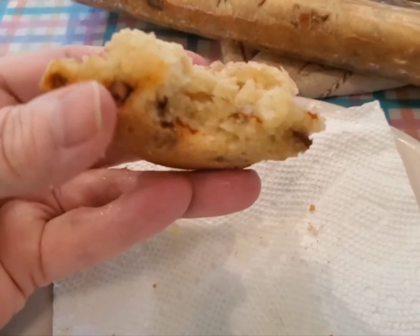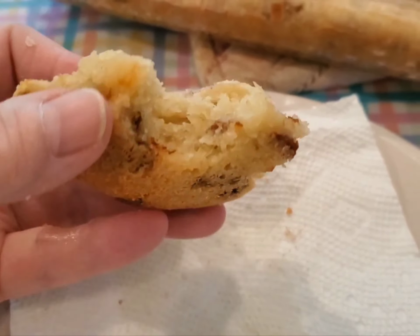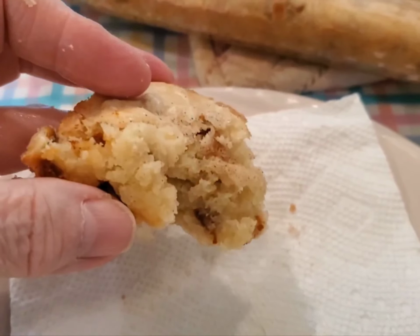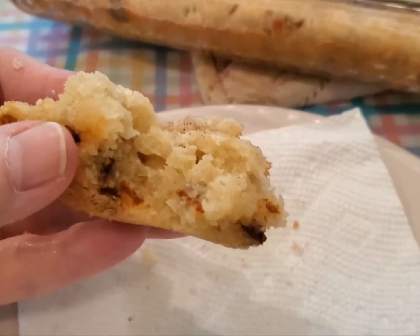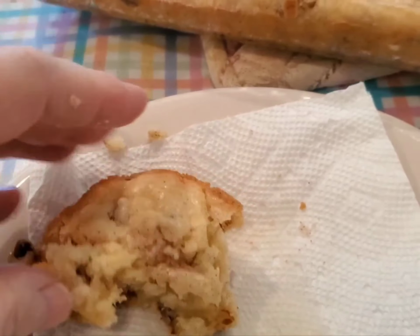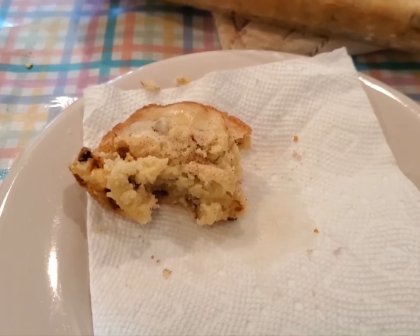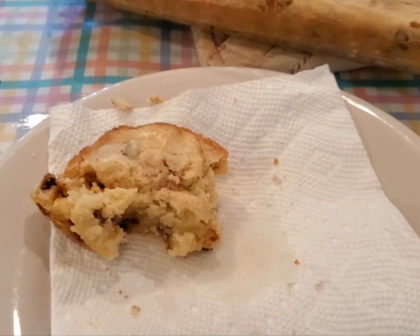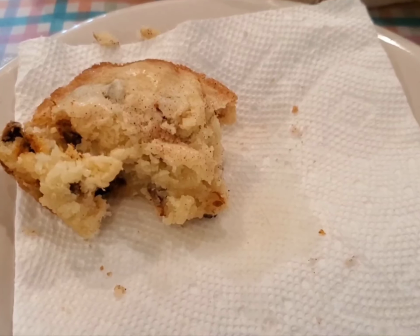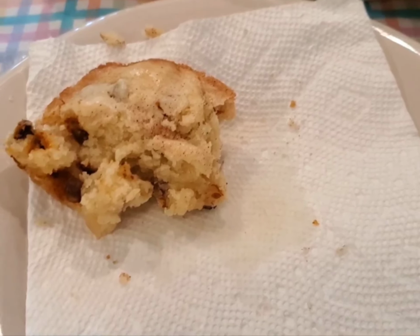These are good. They're very, very moist. I would say they're done, but I would say give them another 5 minutes. So I went the whole 28. I'd go 32. Check, check, check, though, if you're going to use this recipe. You don't want to burn. So that completes my version for what I did today. And I would add too, I think this would make a wonderful autumn dessert. Did you see that slow-mo drop there?